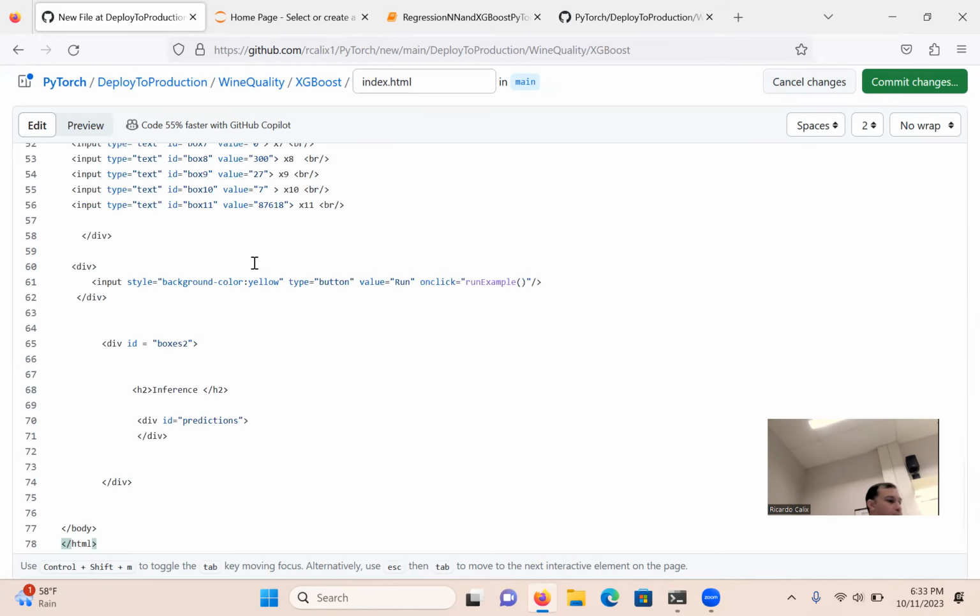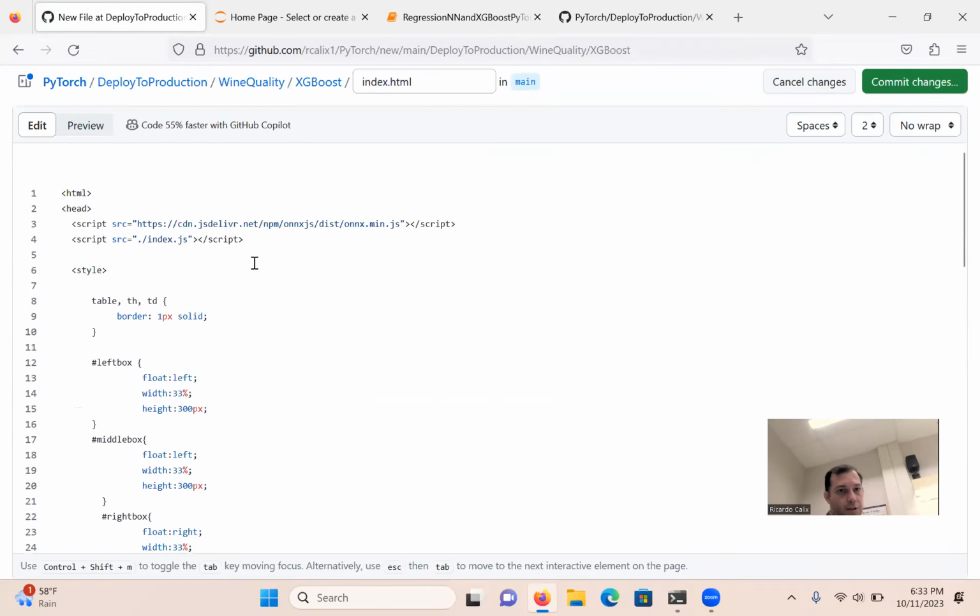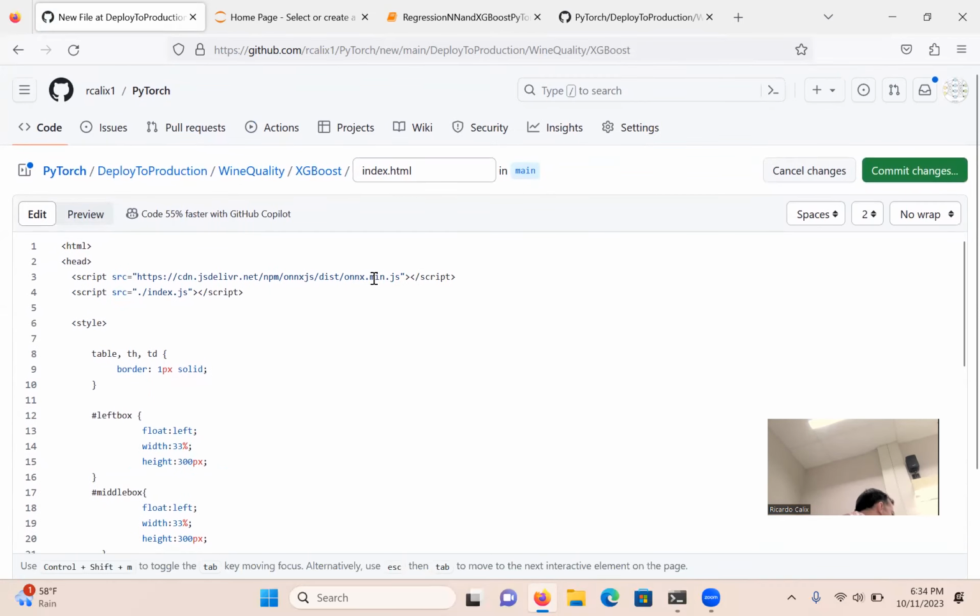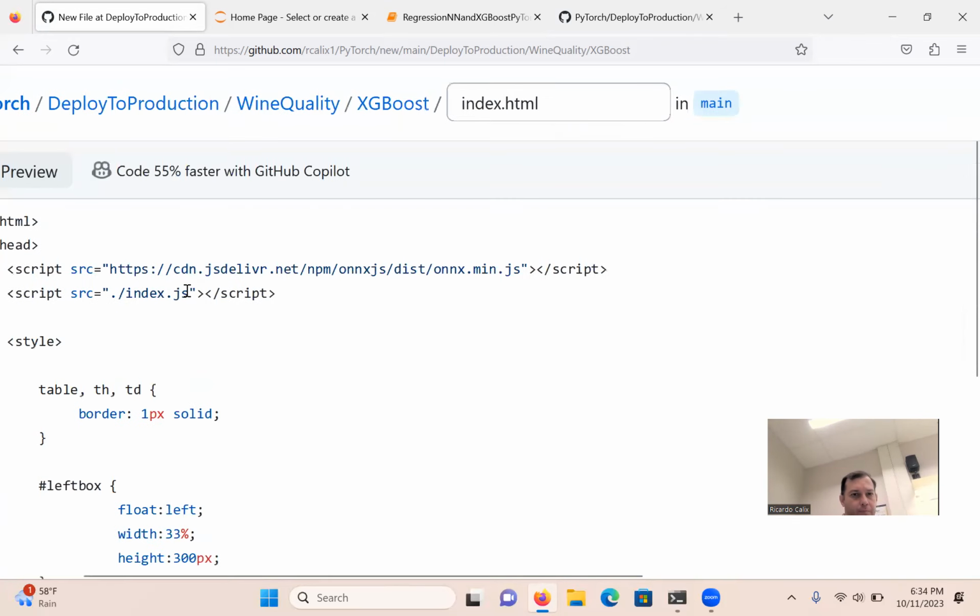Basically, it's going to have 11 inputs, so a lot of that should be the same. The one thing you have to pay attention to is just to take a look at this. So it's a different library now. It's going to be https://cdn.jsdelivr.net/npm, and then here it's going to change. So after npm, it's going to change to onnxruntime. At least that's what I have, runtime.